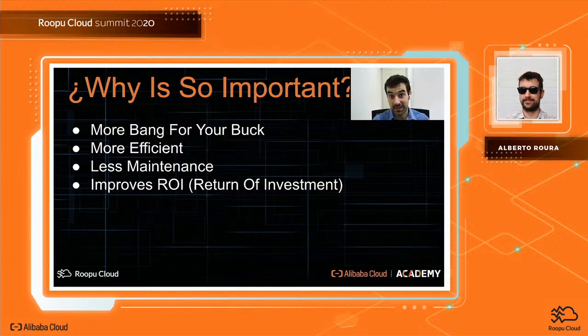It requires less maintenance. As I was telling before, you don't need to know about Linux, you don't need to know about security patches. Everything is completely taken care of by Alibaba. You don't need to worry. You just launch the application, that's it. You just focus on your business logic. And of course, improved return on investment. If your application costs less to run, you can keep the price of your platform if you have a SaaS platform, or you can reduce the price to become more attractive and improve your competition with the other platforms there.